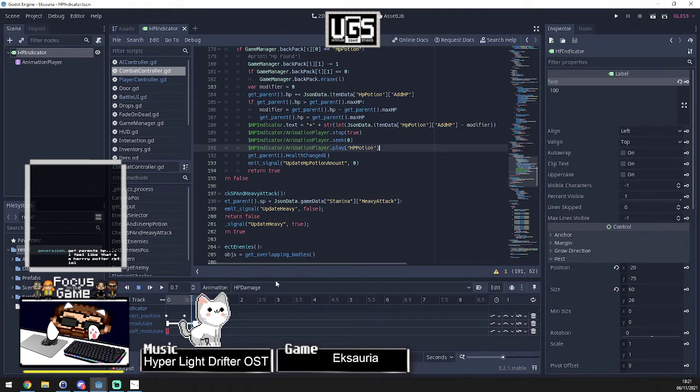So get parent's HP. I feel like that's a Harry Potter reference. Yeah. Well, there's a reason he survived. The one who survived.